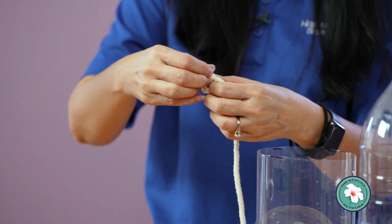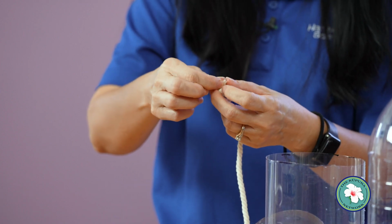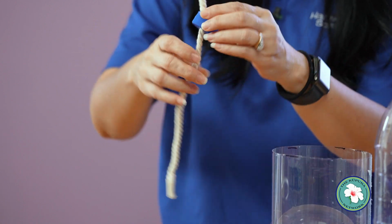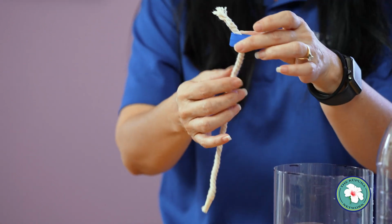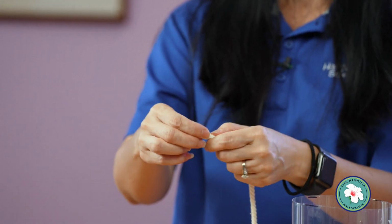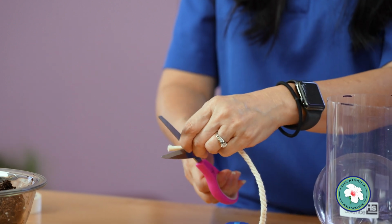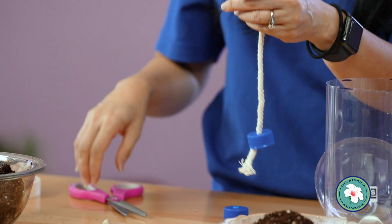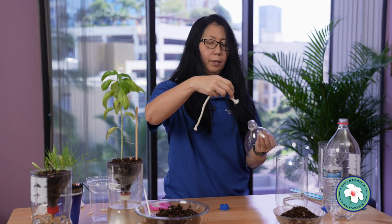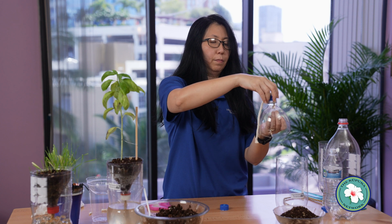I'm going to tie a knot right around here so that it doesn't come off. Because you kind of want it snug because you don't want the water to leak through. So now I have a tape at the other end, so I'm just going to go ahead and snip it right off. Okay. Perfect. So now let's go ahead and place the cap onto the cover.